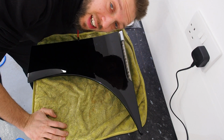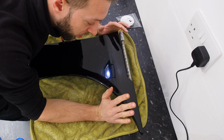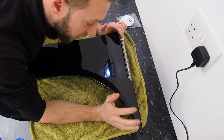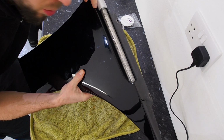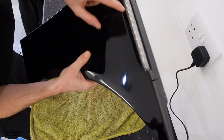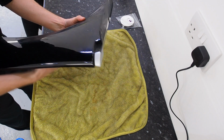It's Wednesday. Finished the bits inside the wheel arch last night, got this bit off, and I'm going to take the indicator off, because like I say, to get down inside, can you see this bit where all those watermarks were, need to get the indicator off. That's pretty simple, little screw on the back.